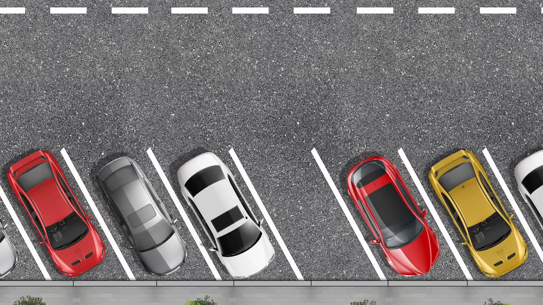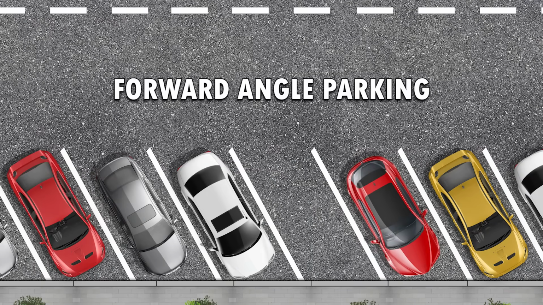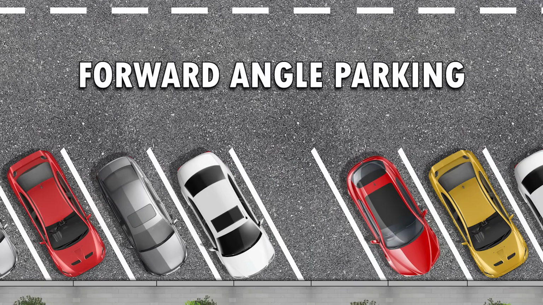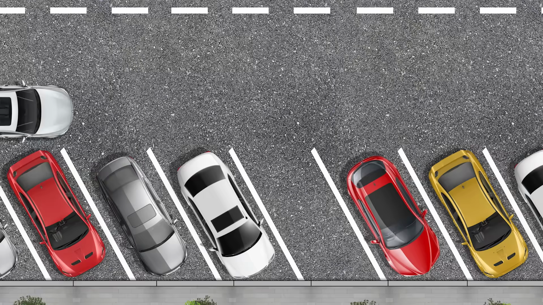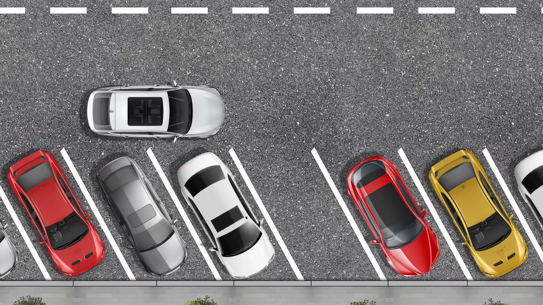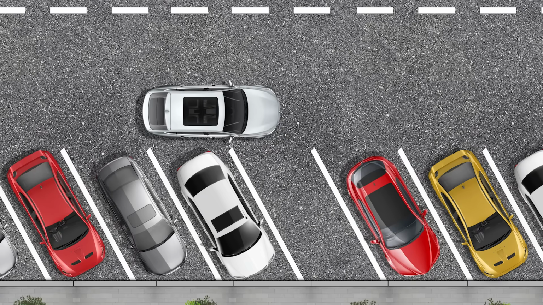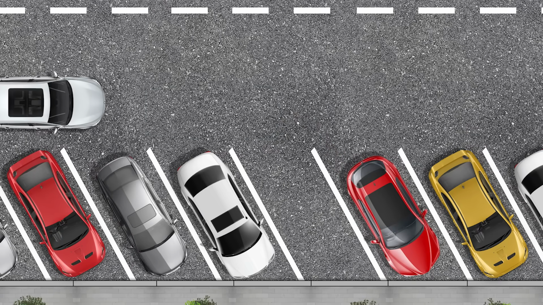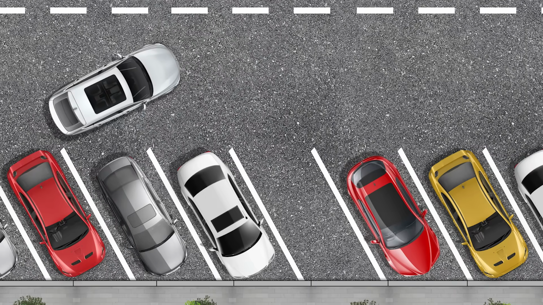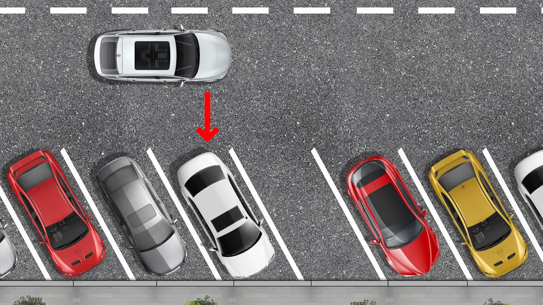And now let's move on to the final part of this video, which is parking at an angle in the front. Please note, when choosing a starting position for parking, you should bear in mind that when the car is in forward motion, it is less maneuverable. Hence, it makes sense to stay away from the parking space. The farther away you are from the parking lot, the easier it will be to park.